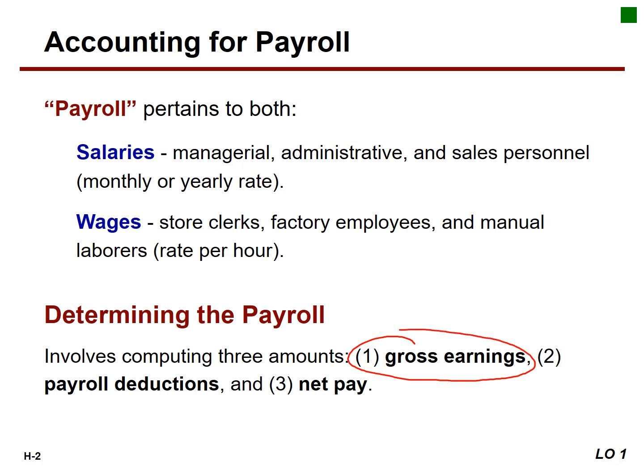Now, this is not what the employee receives on their paycheck or their direct deposit. For those of you who have had a job, one of those first welcome to the real world moments you might have had is when you got your first paycheck and you were expecting to be paid a certain amount because you'd worked so many hours, and you multiplied that by your hourly wage rate. But then you found out there were some things called payroll deductions. There are things that are deducted from your gross earnings to determine your net pay, or the amount of money that is received by the employee, whether it's through a paycheck or perhaps through a direct deposit into a checking account. So we're going to look at how to determine our gross earnings, our payroll deductions, and our net pay as we go forward.